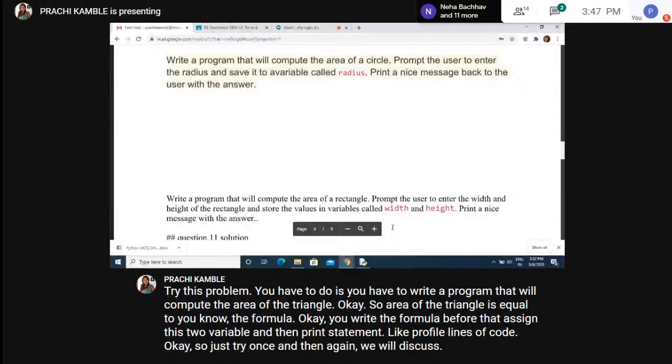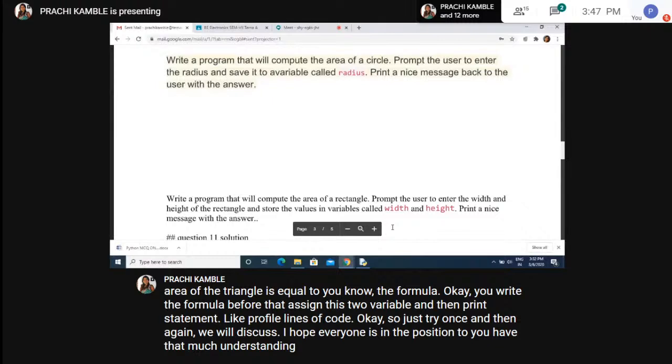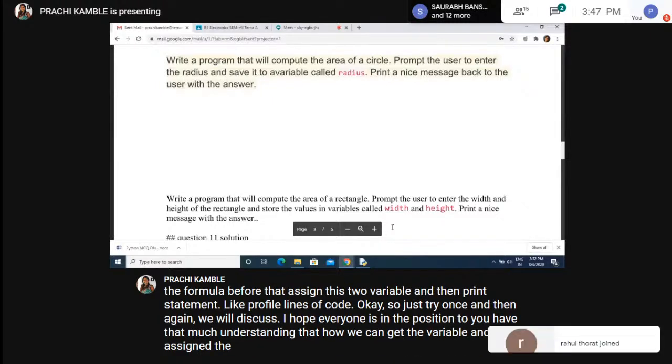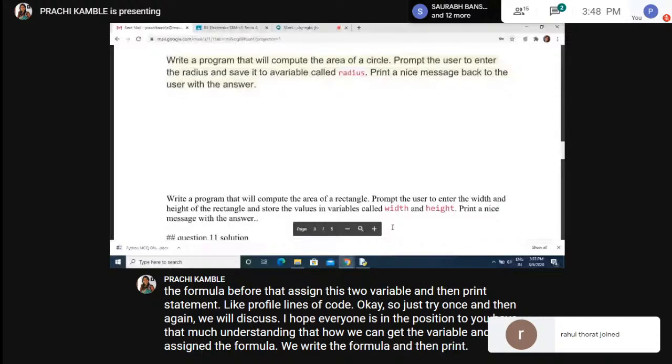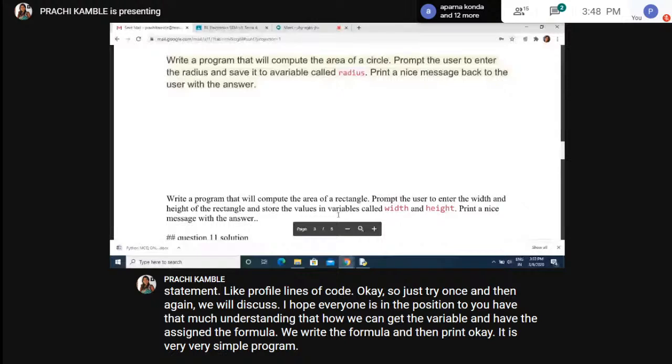I hope everyone has that much understanding of how we can get the variable and how we assign the formula. We write the formula and then print. It is a very simple program. Just try.